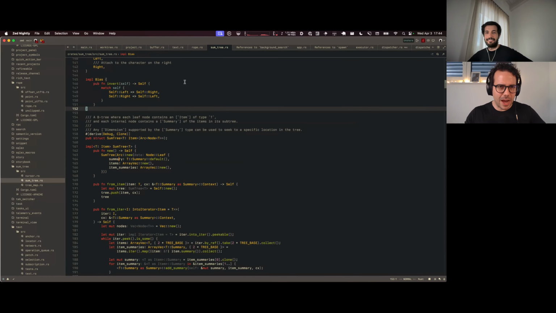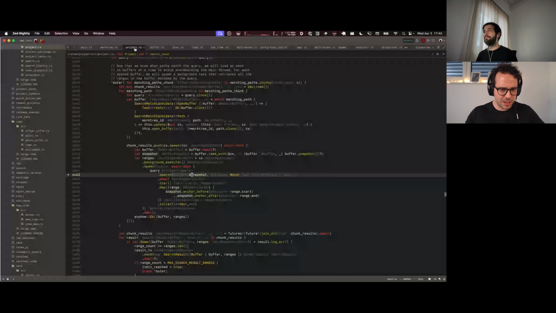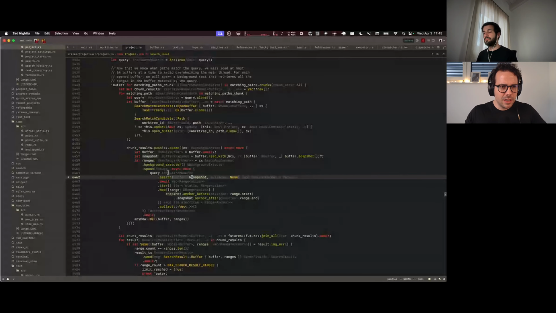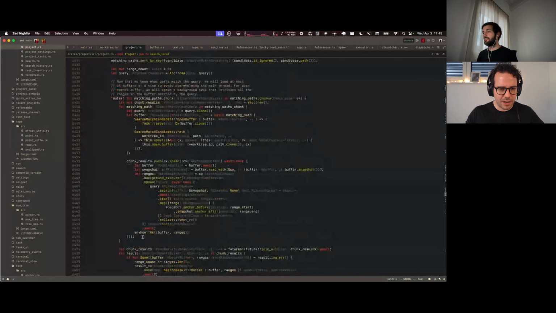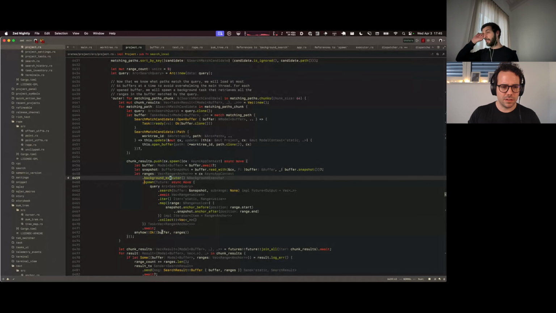Okay, so back up top, we were here in project search, right? Spawn, background executor. I think that's a pretty good example. I'm wondering, do we have another interesting background executor example? Let's see. I'm running a find all references on this.